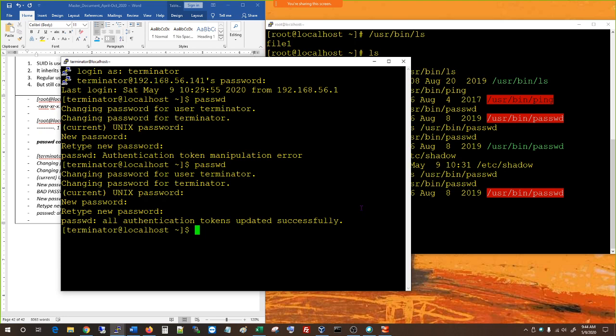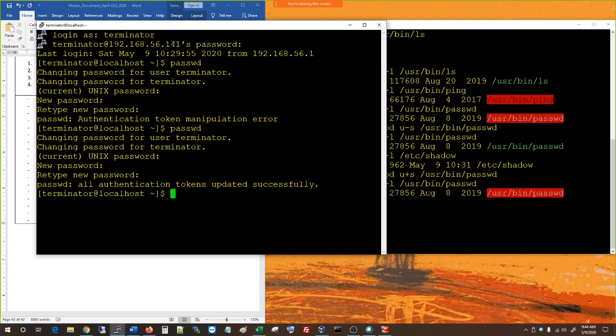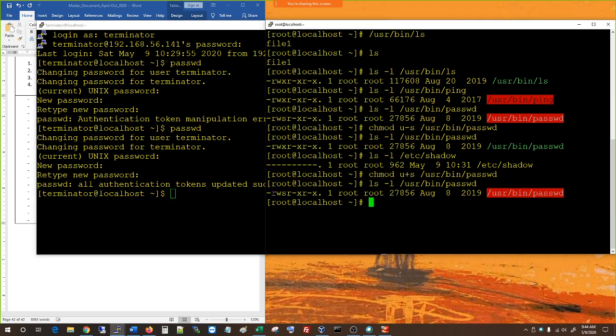Okay, now it says all authentication tokens are updated. Why is it updated? Because we have set the SUID for this command, so it is able to become root and write to the shadow file.